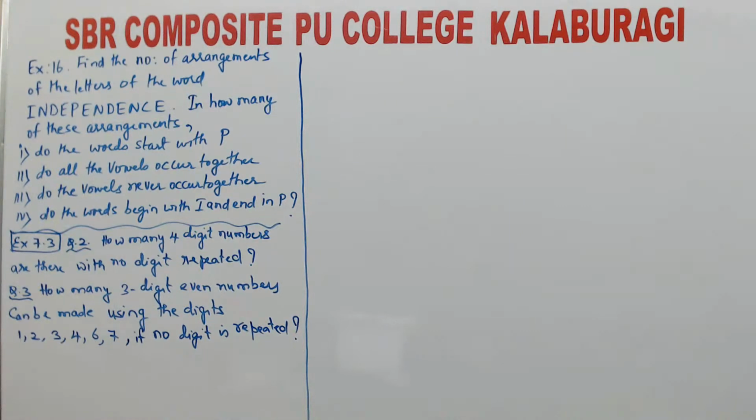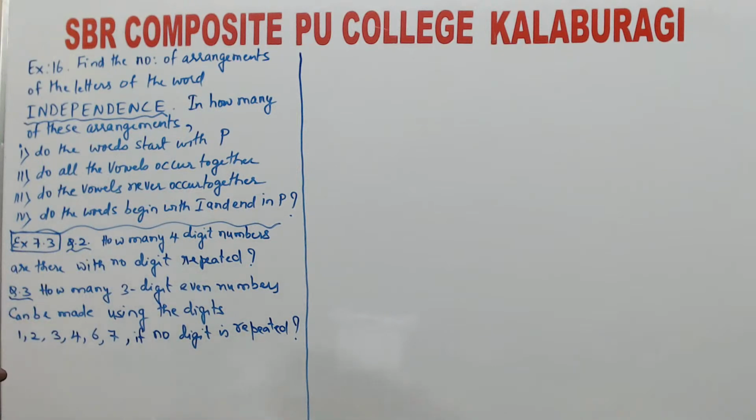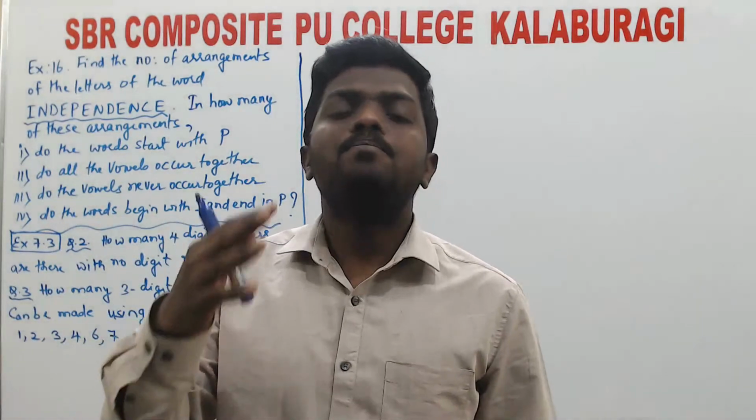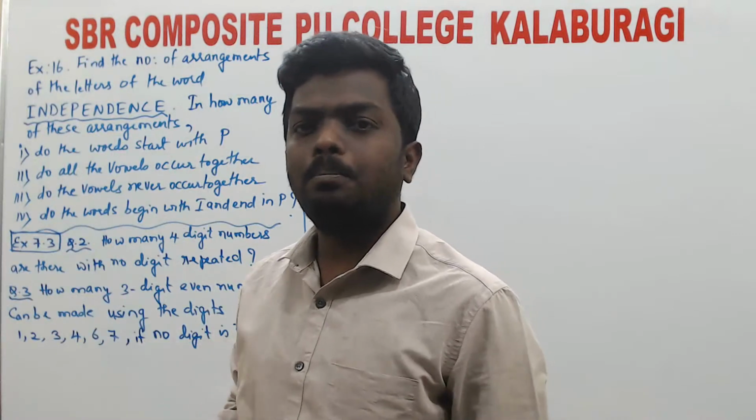First, let us see whether it has distinct objects or not. Distinct objects means every letter, or every given object, must be different. If you observe here, there are some letters which appear more than once, so it's not a distinct set of objects. Now let us count them. Which formula is to be used here? n factorial divided by p1 factorial, p2 factorial, p3 factorial, and so on up to pk factorial.